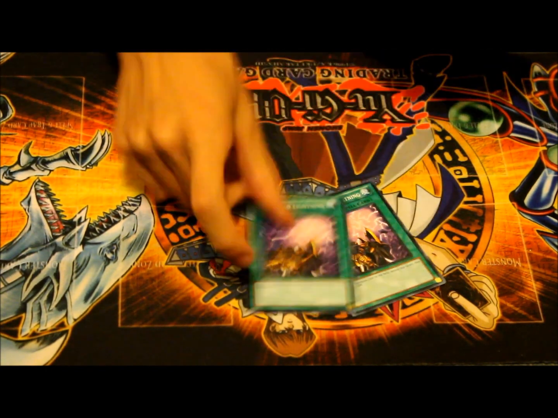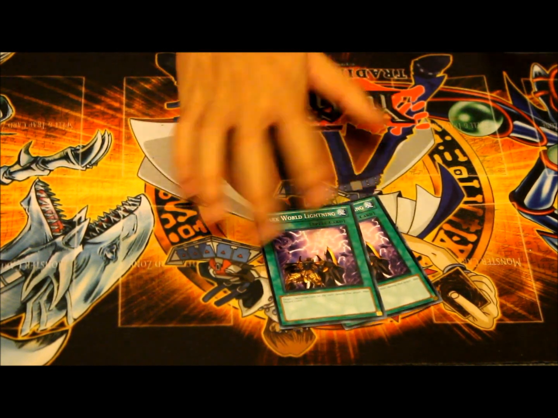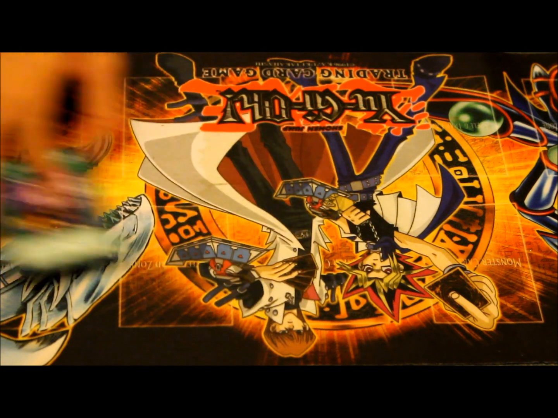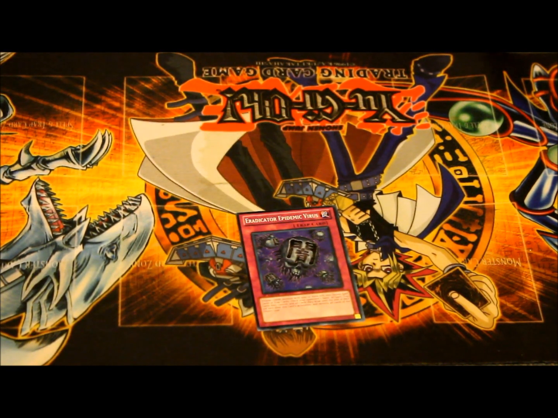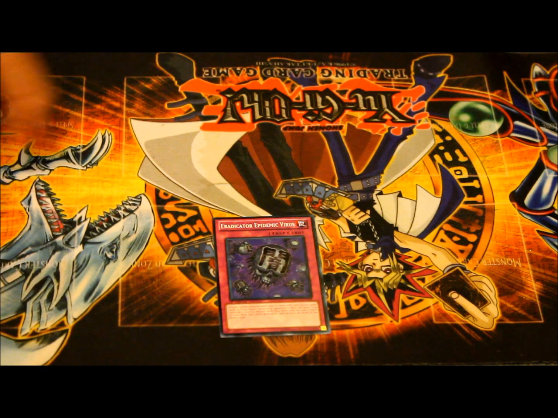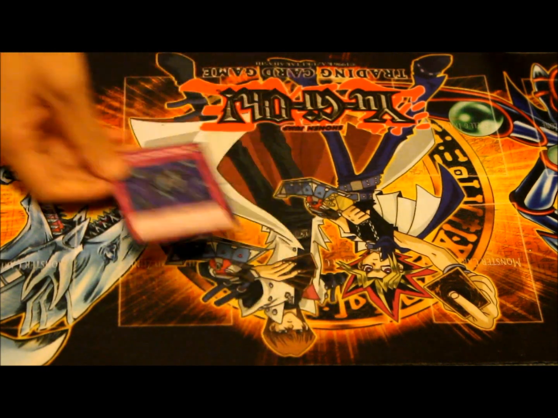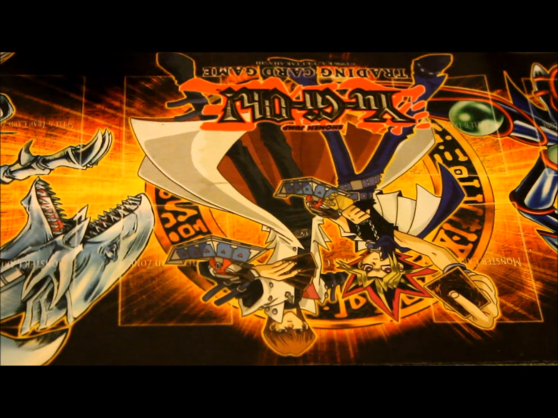And 2 Dark World Lightning, sometimes you just want to switch it up. I would side in Dark Smog too, but I don't have it. But yeah, Dark World Lightning takes down face-downs that could possibly harm you. And Eradicator, sometimes they just don't run those 1500 or less monsters that Deck Devastation Virus can hit, and so you just draw into another Eradicator, take out spells, take out all traps, and you just shut down a third of the deck for 3 whole turns, which is probably enough to attack for game.